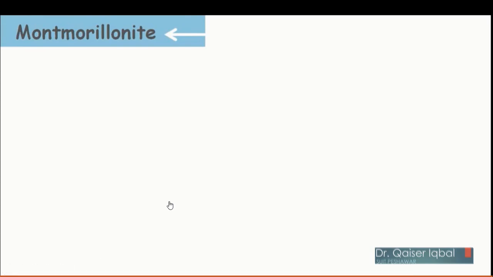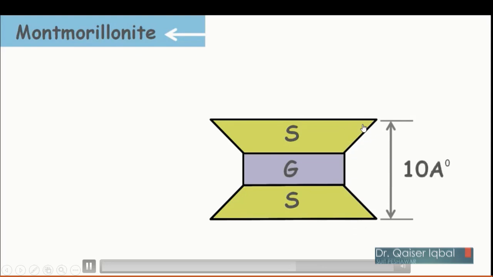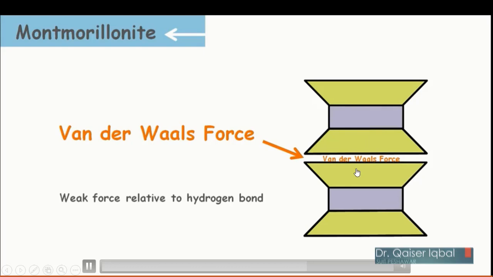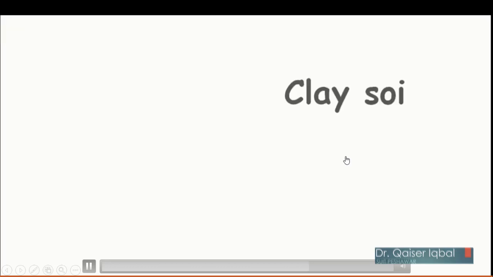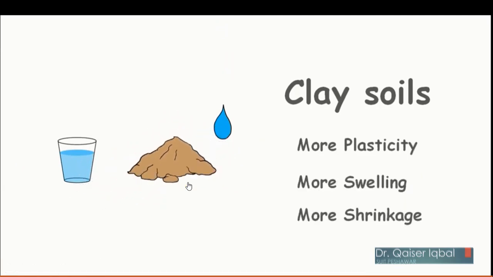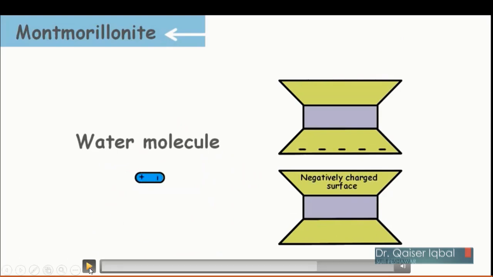Then discussing Montmorillonite. What is the structure of Montmorillonite? Montmorillonite is a 2:1 mineral, and the size of a single molecule is 10 angstrom, which you can see over here. So two silica sheets are basically on the sides, and then there is a gibbsite sheet in the middle. Now over here silica sheet is connected to silica sheet, and because there is no other connecting mineral in the middle, there is a weaker bond over here, and water can easily enter. So it means that Montmorillonite is basically more susceptible to water.